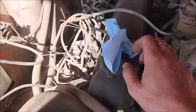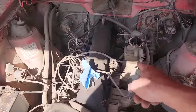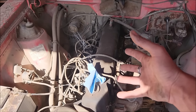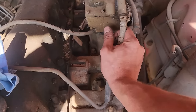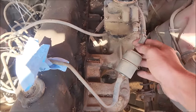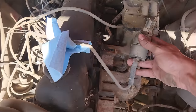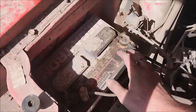Before we get too excited here, if the fuel pump does work and there is a bunch of garbage in the tank, we don't want to pump that up into the carb, and that can do a lot of weird stuff with seizing valve train. So before we get too buck wild, let me just snap this off of here. There we go. Now we're not going to put anything in the carb. Definitely petrified. And let's get the battery out and get our jump pack on.